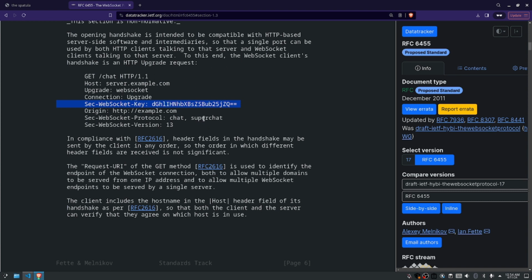On the client side, they're going to send this key, and this key is going to need to be manipulated in a way on the server side that when it's sent back to the client, it's a confirmation that the server wants to upgrade to WebSockets. The reasoning for this is that there needed to be a way for the server to know that this particular GET request is going to be a WebSocket, and to confirm that this is actually what the user wants to do. It's not just that they've accidentally put this part in with a regular HTTP request.